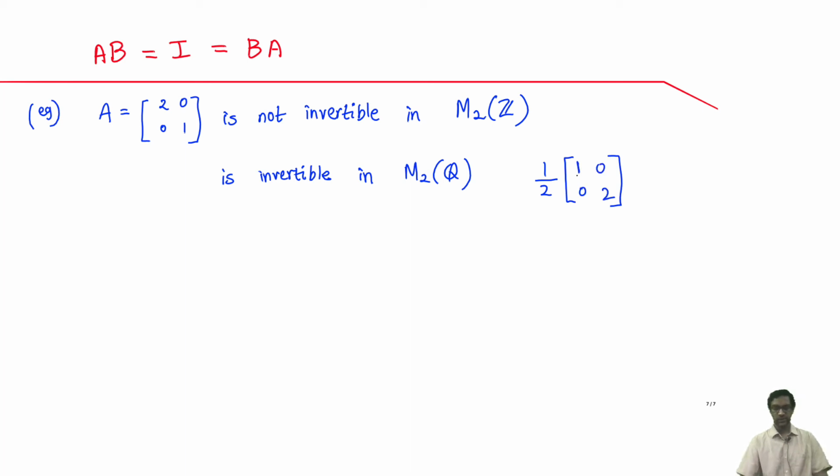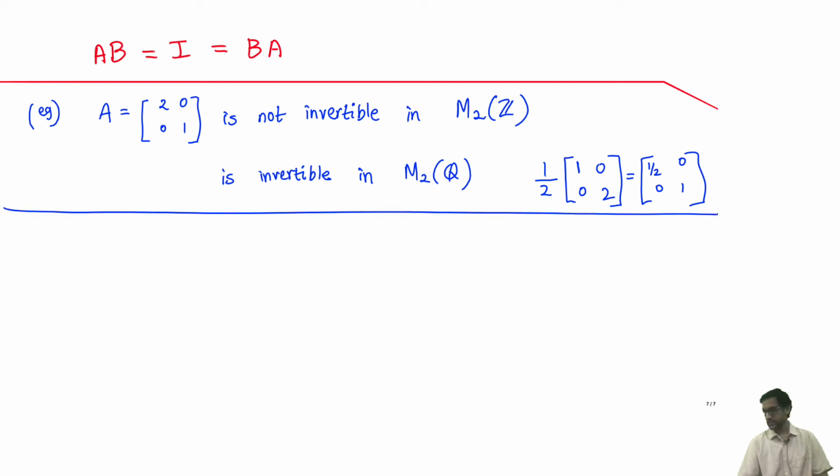So here's the inverse, by the usual formula for computing it. You can notice that these entries aren't in Z, so this is half 0 0 1, that's the inverse, right? So it ties up that you can invert it over Q, but the inverse will not have integer entries, it's going to have some denominators.